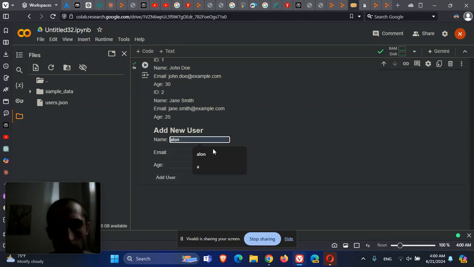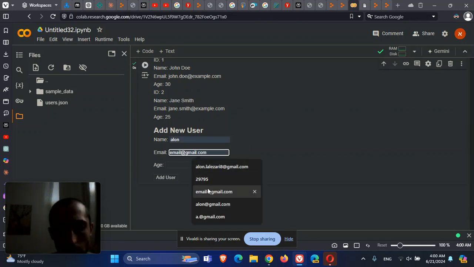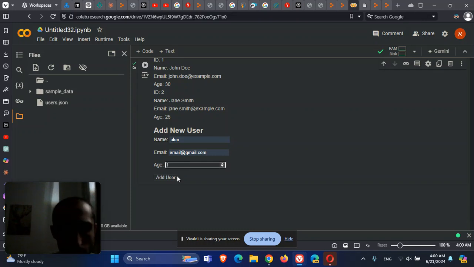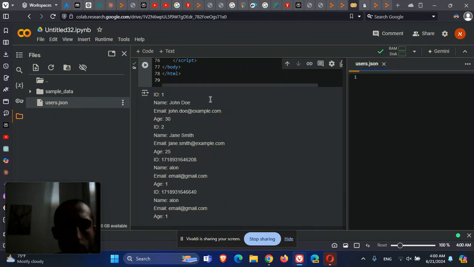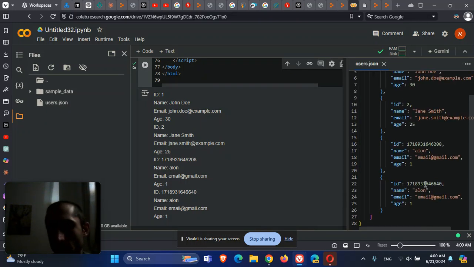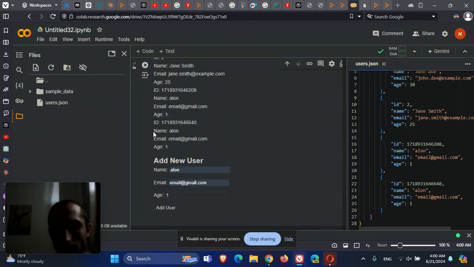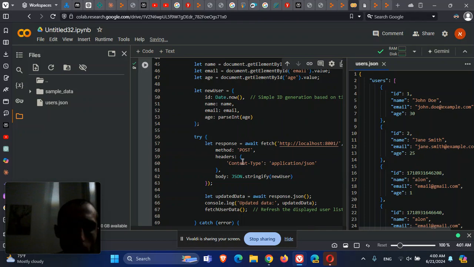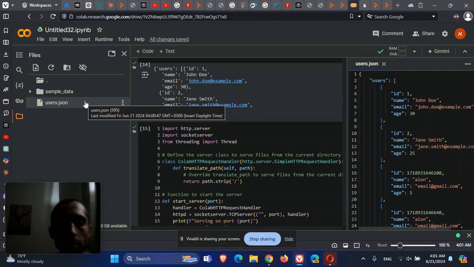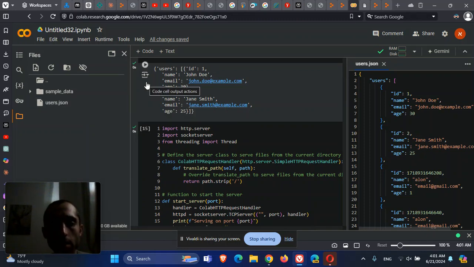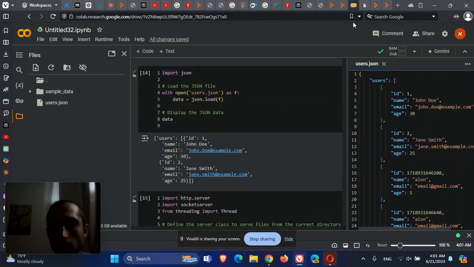It worked for me. Oh, here it is. So you see how it added the new users. Now, if I go to the JSON file, you will see the new users I just added. So you saw how I use Python to use the JSON as, let's call it, a NoSQL database. And now I can take this file to another application and use the data as I want.